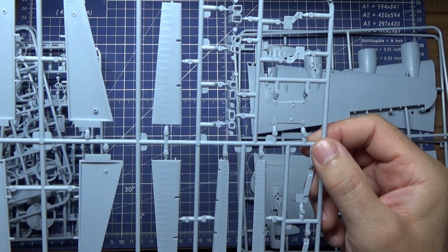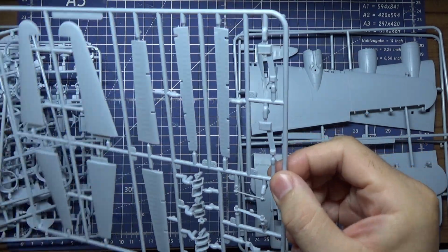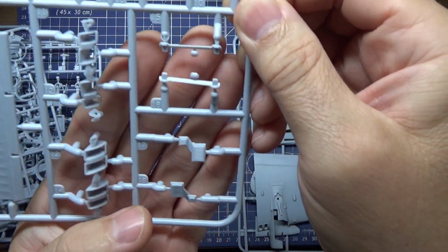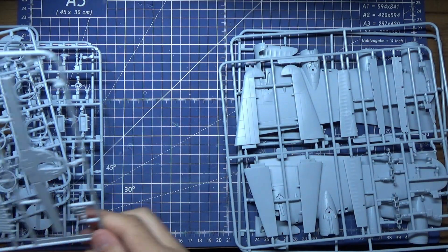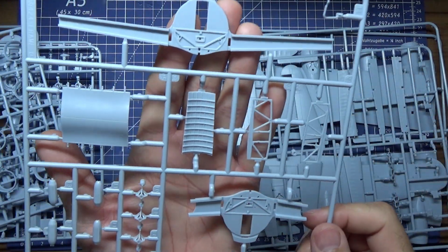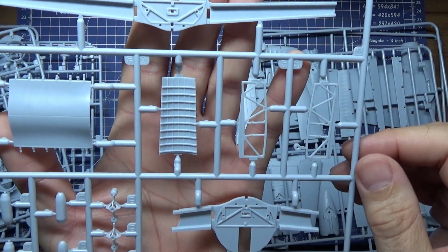This time we've got more for the wings and bits by the looks, flaps, and it looks like we're starting to get, it might be a bit of interior, these little bits, I can't be sure, but again, very detailed, very nice. Again, no flash. That one's frame E. This one is frame D, and we're definitely getting internal parts now. I saw that on one of the pictures when we were looking at the instructions, and that all fits up front, I believe.